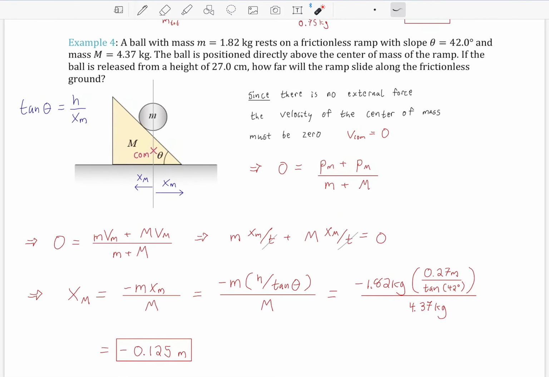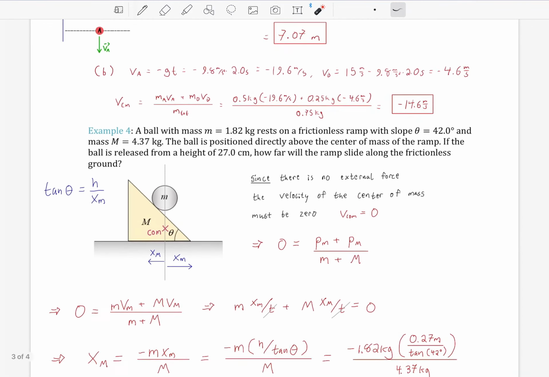Okay, so that is a much simpler way of doing it than doing sum of forces and kinematics. And by the way, we could have totally done this problem back when we did conservation of momentum systems, like recoiling, because this is basically a recoil problem. The ball pushes on the ramp, the ramp pushes on the ball, Newton's third law, and the ramp recoils backwards. So there are a lot of ways to approach this problem, but we're at that point in presenting this material where we have different tools in our tool belt. This center of mass approach hopefully makes a lot of sense and certainly saves us some mental effort.